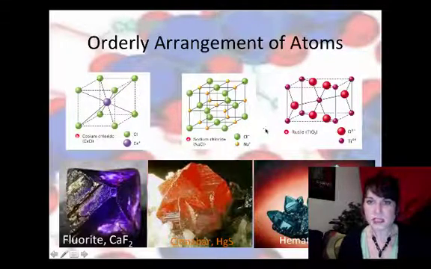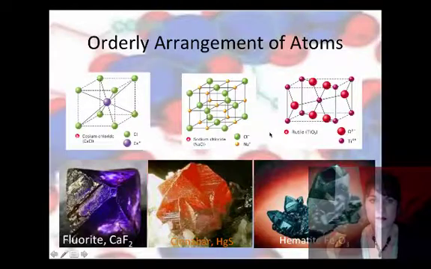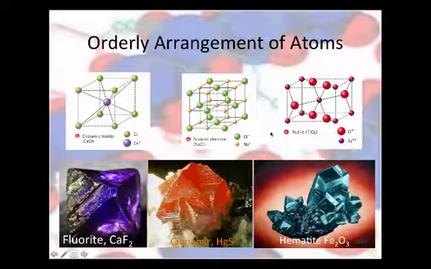In these particular types of ionic compounds, you'll notice that the positive charges are completely surrounded by negative charges, then the negative charges on all sides are surrounded by positive charges. That way we don't have any more repulsion of like charges than would be necessary. So these orderly arrangements of atoms are called crystals, and that's why they make such neat and interesting shapes.